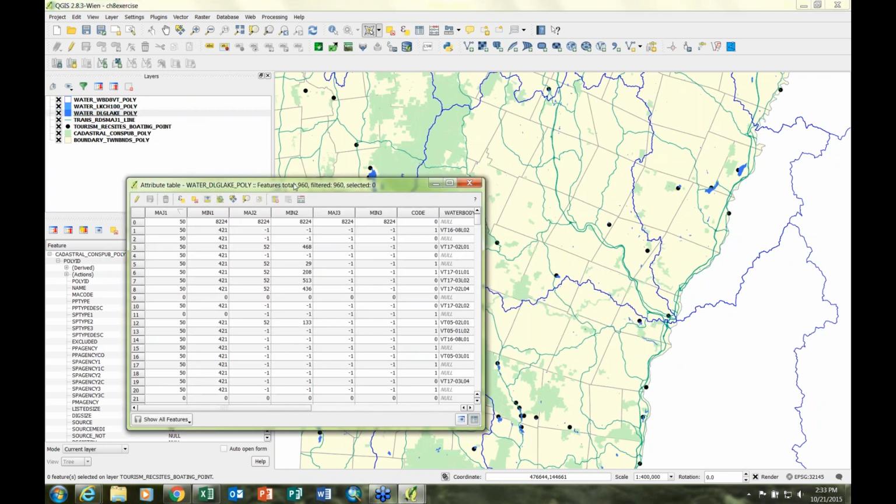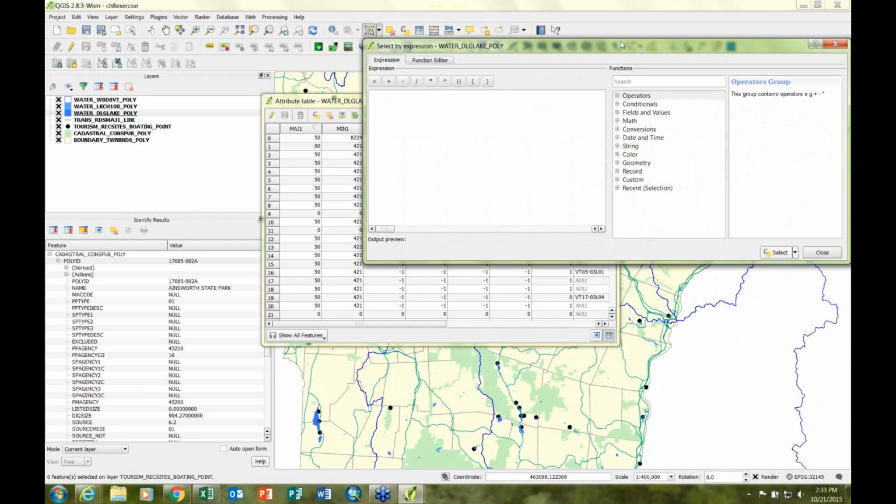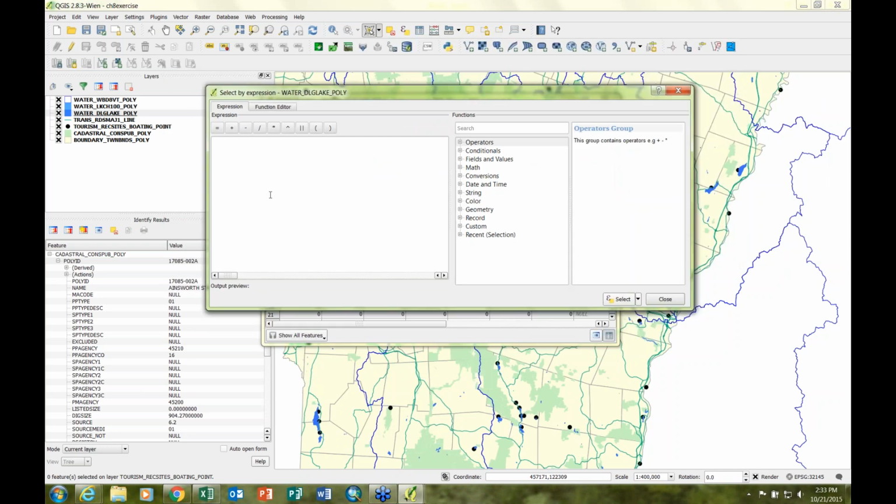I go into the attribute table. And I'm going to click on this icon, which you can see is the Select Features Using an Expression icon. It pops open this window where we can now build an expression. Oh, it's slightly oriented differently than last time I used it.